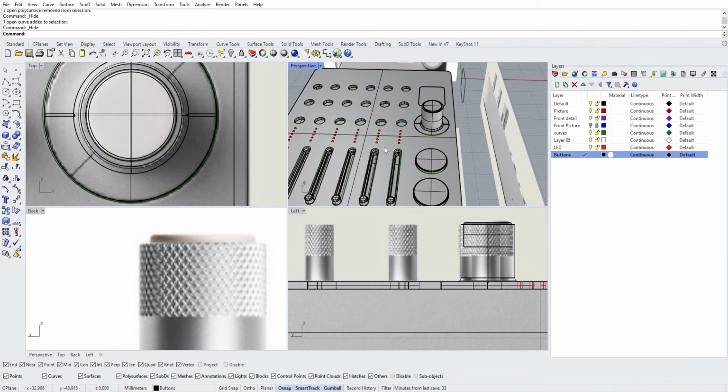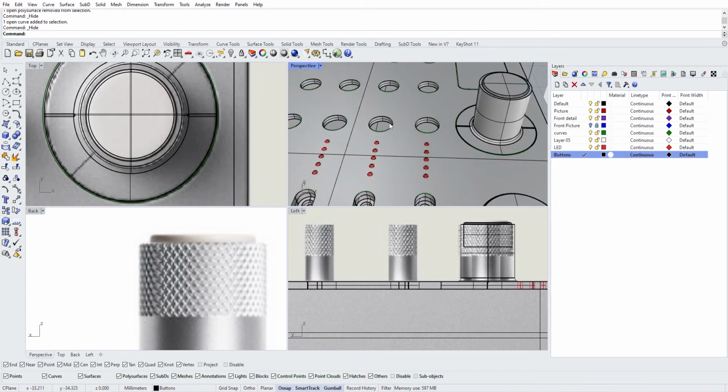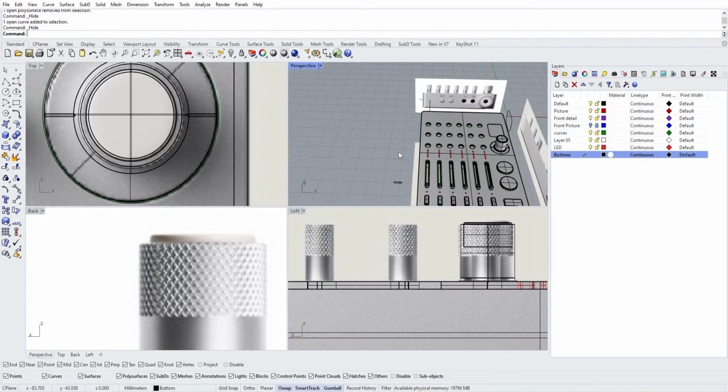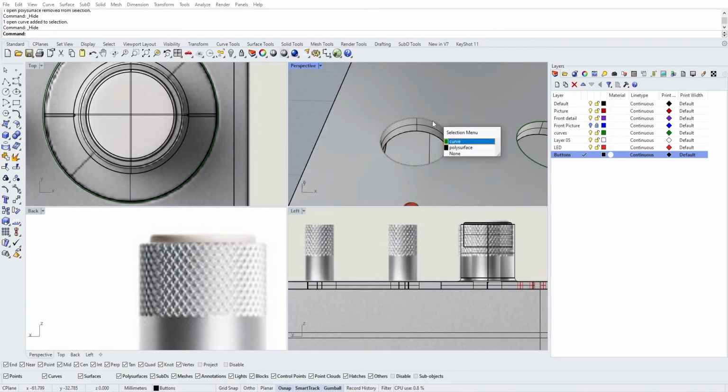Now we want to do those little ones, so we're going to extrude one offsetted part.